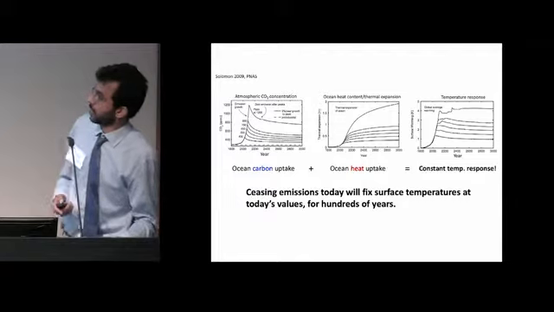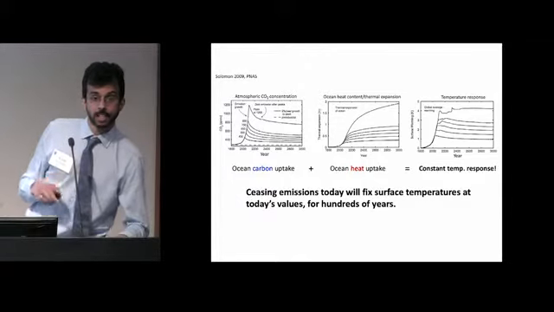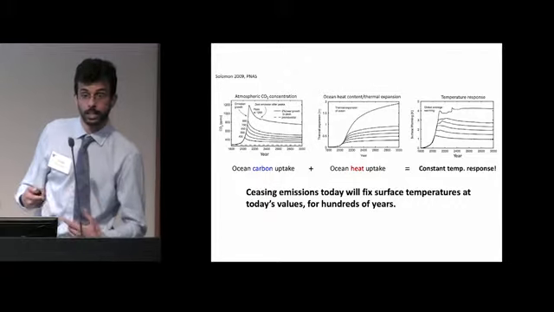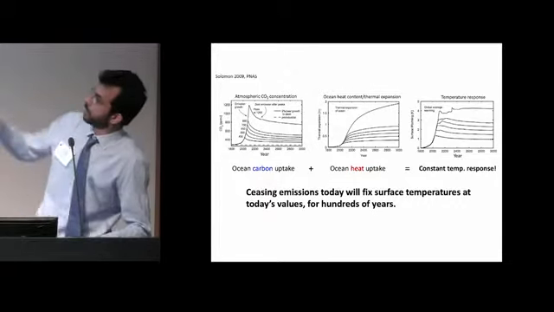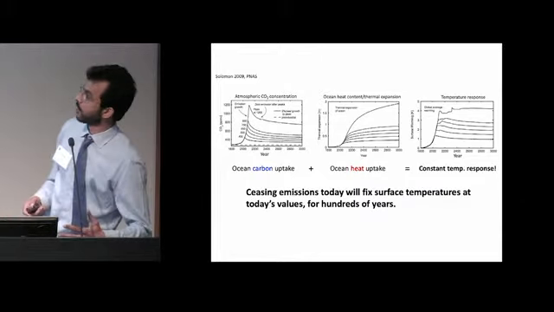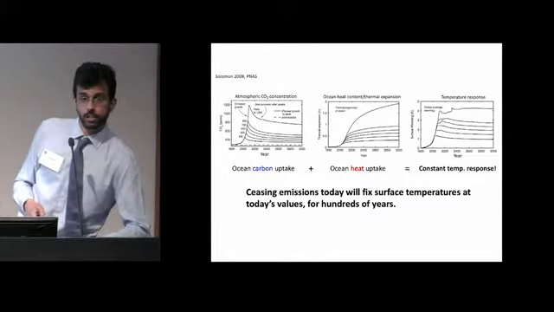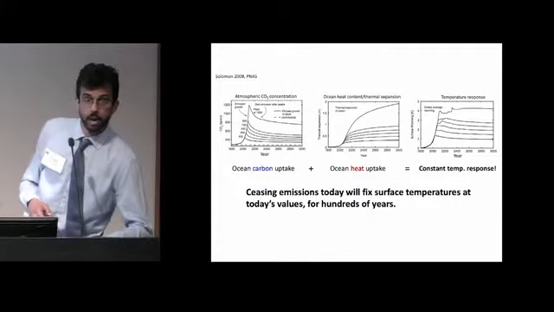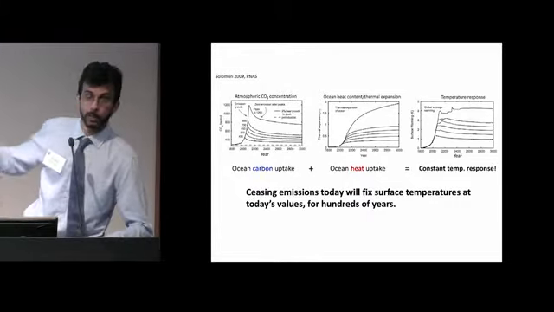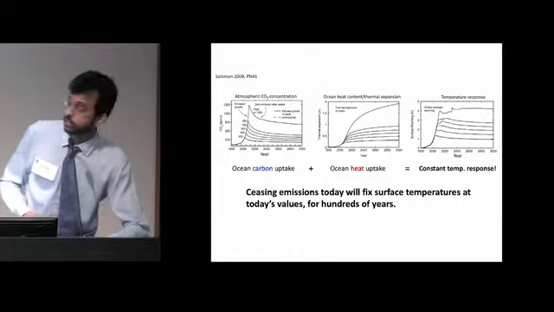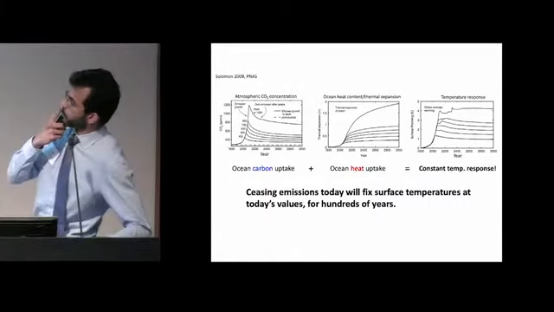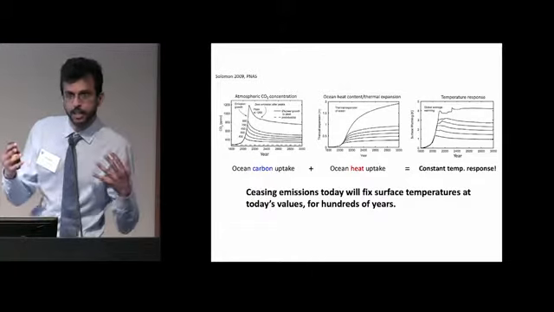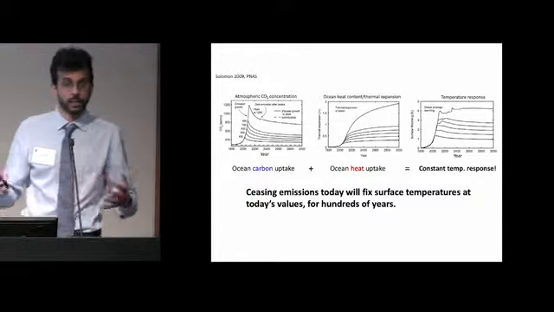Ceasing emissions today will fix surface temperatures at today's values for hundreds of years, for as long as it takes the deep ocean to equilibrate. And after that, at the end of this time, which might take several hundred years, 1,000 years, CO2 concentrations don't go down to zero, they go down to maybe about 20% of the current values, and then other chemical and geological processes kick in to eventually return you to equilibrium, but that takes tens of thousands to hundreds of thousands of years. So I think this is an important conclusion that I'm not sure we all have fixed in our minds, especially when we're thinking about other metrics of climate sensitivity for which this is not true.